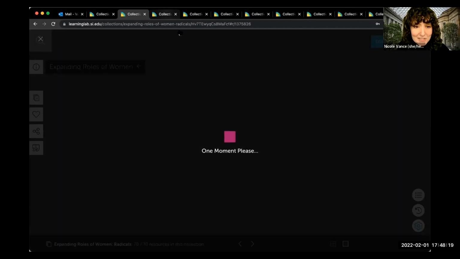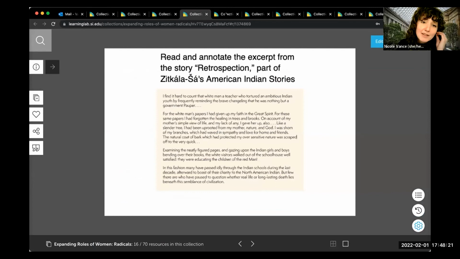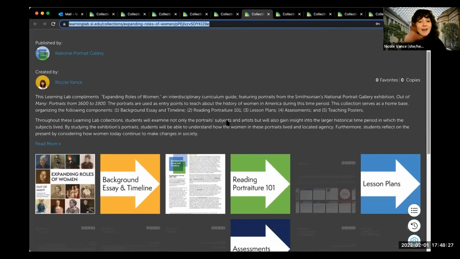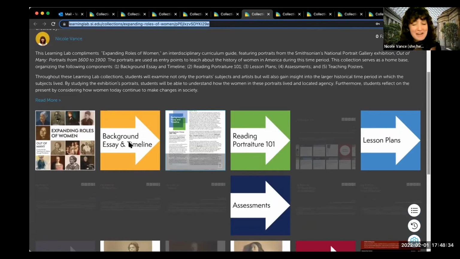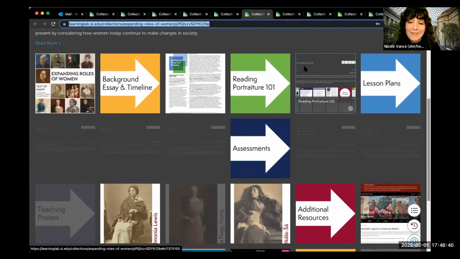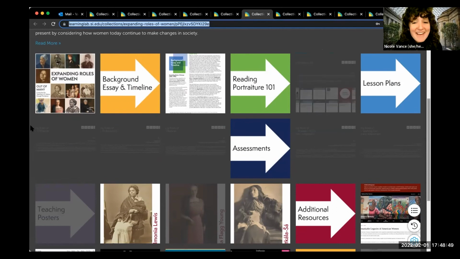And if you click on this resource, it'll take you to this main home base collection. So this is for the entire curriculum guide for Expanding the Roles of Women. And you'll find the background essay and timeline, as well as links to other collections. This curriculum guide features an introduction to portraiture, or reading portraiture 101.